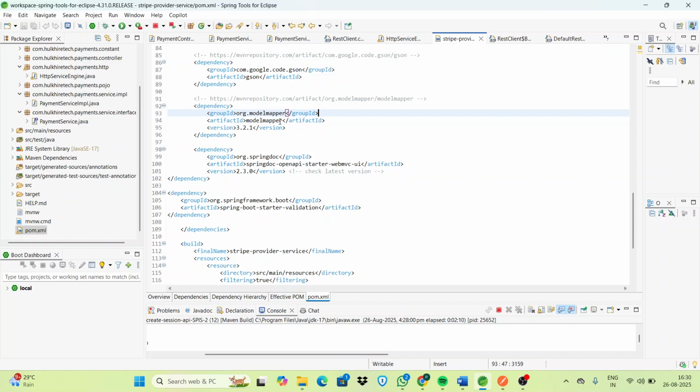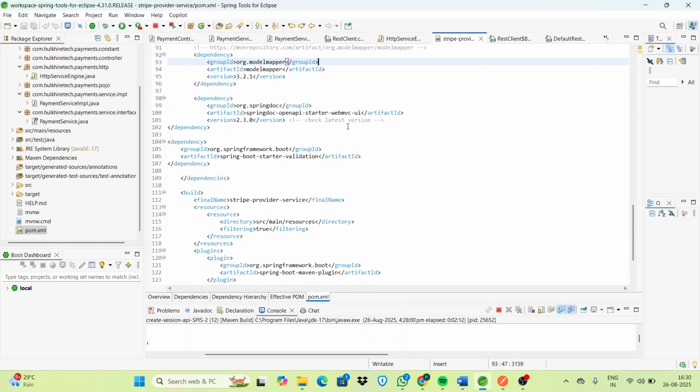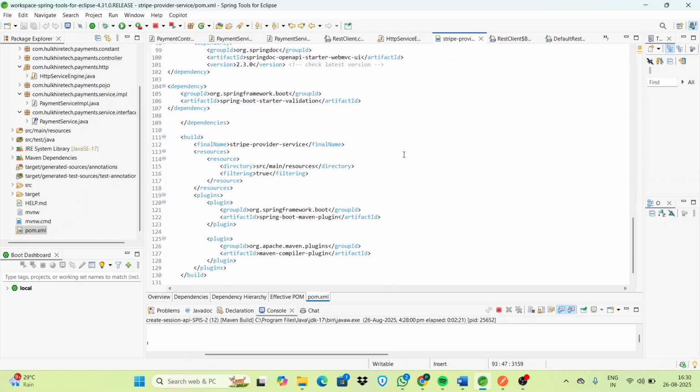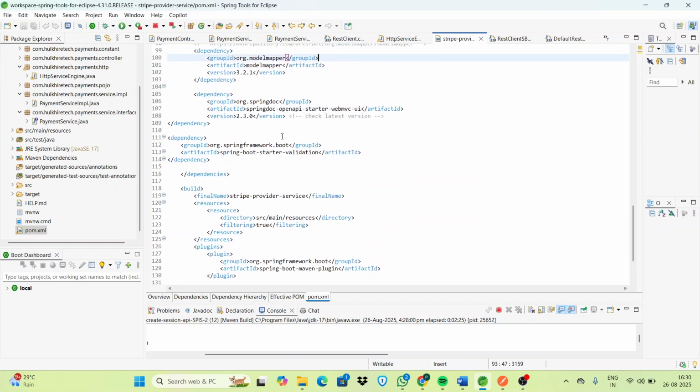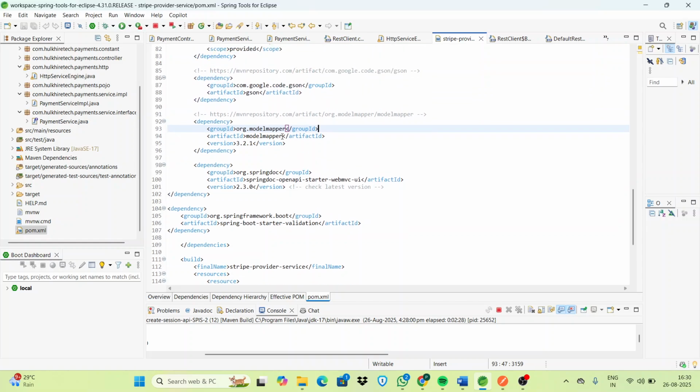Then we have used the model mapper and web mvc. The validation we have added because we have added the swagger dependency also here. Model mapper.